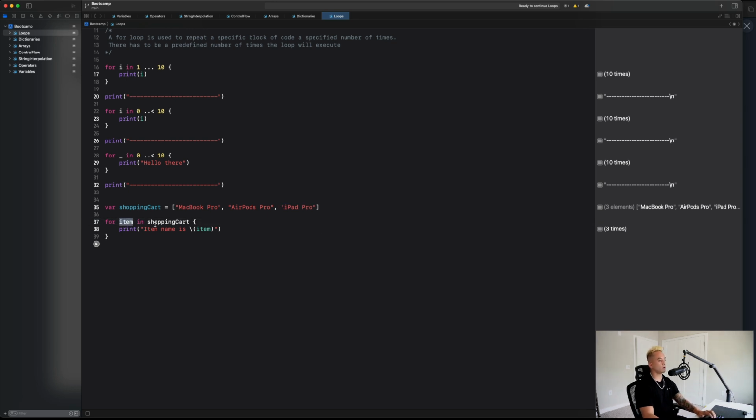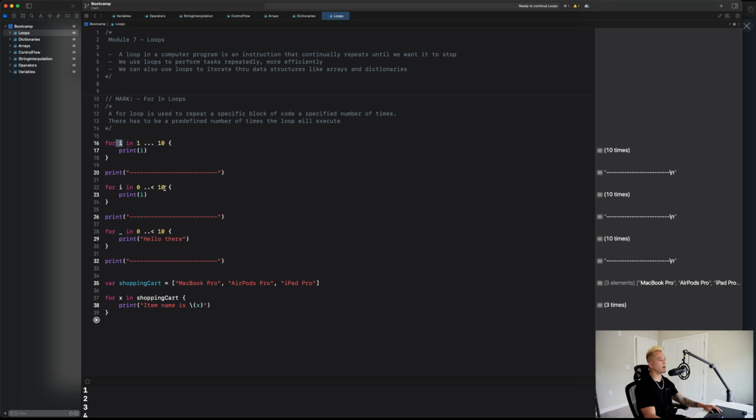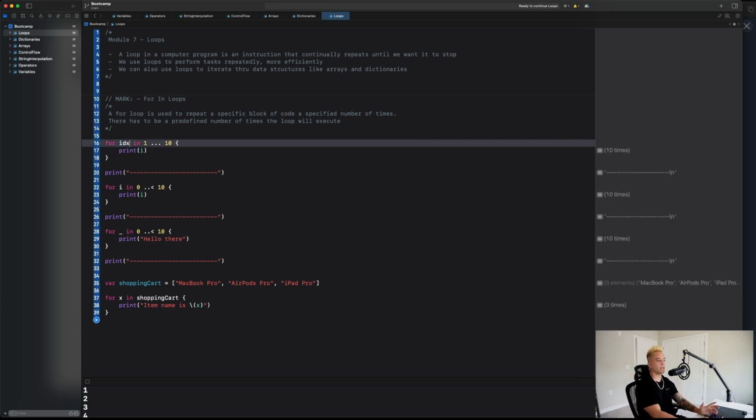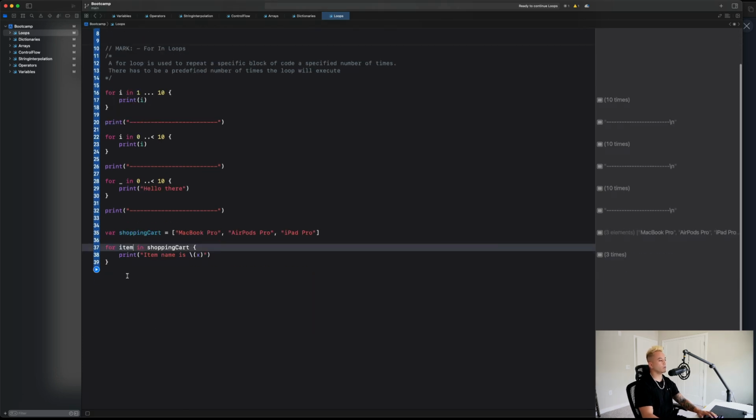So you guys can call this whatever you want. You could say for X in shopping cart, print X, and it will do the same thing. This parameter name, you just get to name whatever you want. Up here, we were doing it as I because that's pretty much standard naming convention for when you're looping through a range of values in programming. You could say for I, for index, for IDX for short, doesn't matter. Key here is that you can name this whatever you want, but it should make sense based on what you are looping through. So let's just go ahead and do another example, guys.